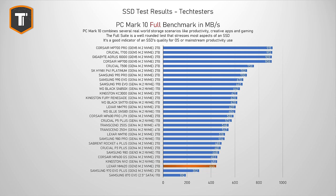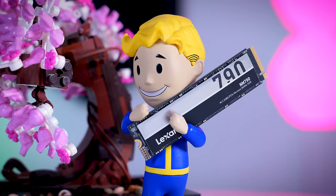The full PC Mark 10 suite simulates more serious, more intense, and more constant drive use — great for a main drive or applications heavy on your SSD like video editing. Here the Maxio controller started doing better. The NM620 is still on the lower end, but the NM710 outperforms the P3 Plus and sits next to mid-range drives like the Samsung 980 Pro and Transcend 250, while the NM790 approaches faster Gen 4 SSDs, landing right next to the SN580 and SN770. It competed with the Fury Renegade and SN850X as well, though the 990 Evo and Pro, P41, and Crucial T500 were still quite a bit ahead — so pricing will remain very important for this drive.